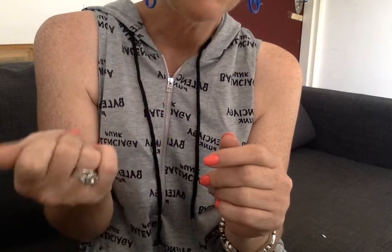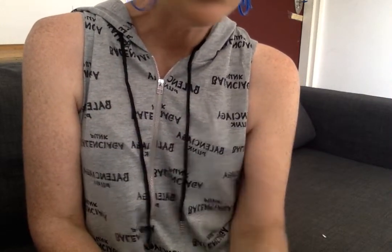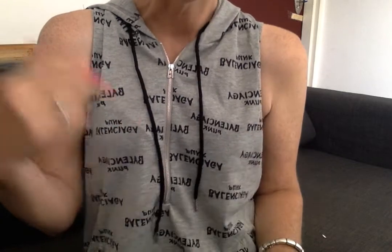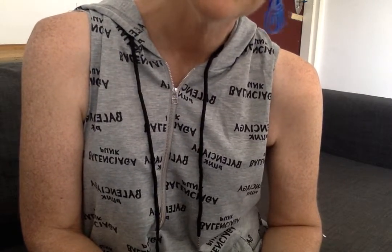I'm looking at Stamperia and Graphic 45. We all know I love good quality paper, but this is going to be a whole shift of thinking. This Stamperia paper is beautiful — Sabrina Country Crafter showed us that beautiful paper and Crafty Michelle is showing us beautiful paper too. The problem is it's expensive, folks. Maggie Holmes stuff I thought was expensive, but Stamperia and Graphic 45 are expensive — like $25 a pad expensive. But it's stunning. How does one save money on these things? If you know, please share with me because I'm in love with this paper and I need to figure out how to get it cheaper.